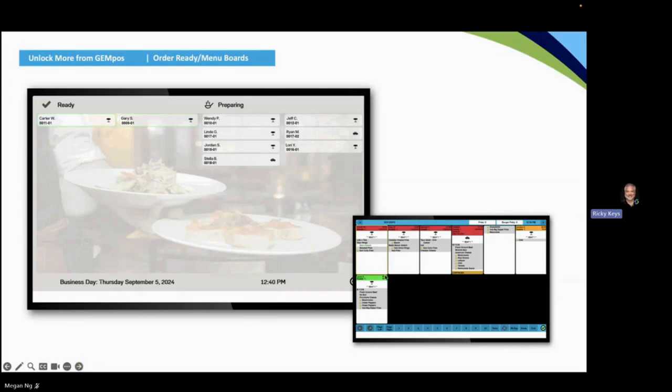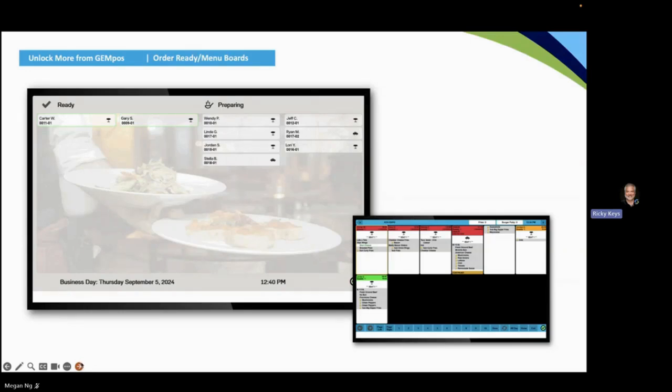So the KDSs are already being used. That's why we put it in there like that, because the order could go to the KDS for prep. It's going to the customer facing order ready menu and they see that it's being prepared. And when it's ready, the kitchen person would actually just bump it off the screen. The order ready board would already know that it's ready and it alerts the customers that it's ready. Now, this is being used in a lot of fast serve restaurants too. You may already be aware of this, but we have it as well.